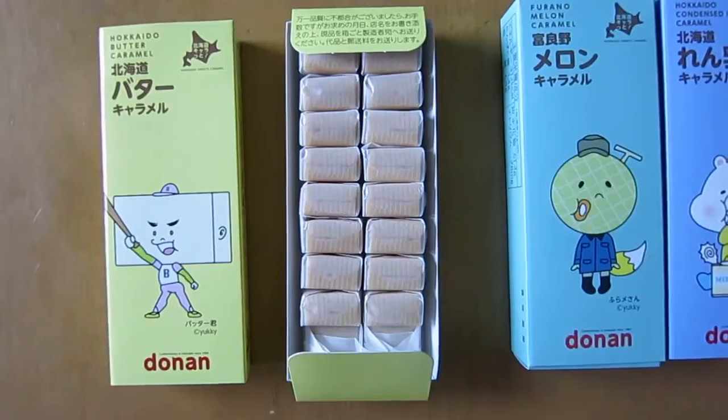So anyway there's a few different flavors — each of these boxes were 130 yen and in each box I think there's about 20 caramels or so. I am filming this video two days after I bought these, so I currently have one of each flavor left because I've eaten the rest of them. Anyway, I'm gonna show you what they are, taste them and tell you if they're nice or not.